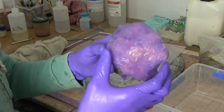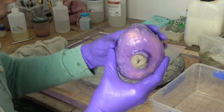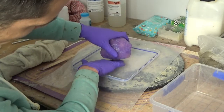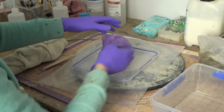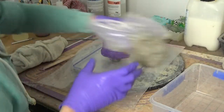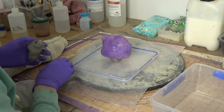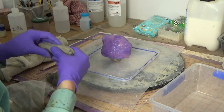Alright, so this has dried and it's nice and strong. So now we want to place that into a plate. Now we can squish the clay a bit and then have this at, I don't know, maybe 2 centimeters from the top. I mean this gap here, and then we'll make a clay wall. It doesn't have to be pretty.